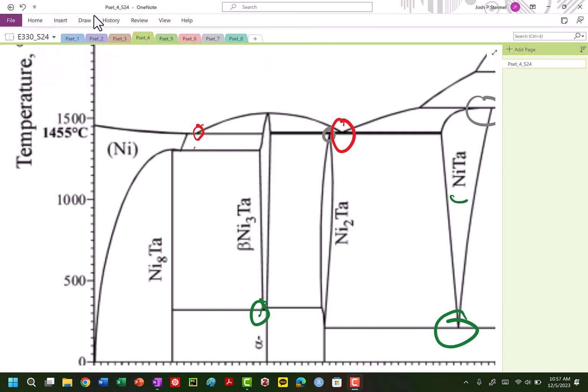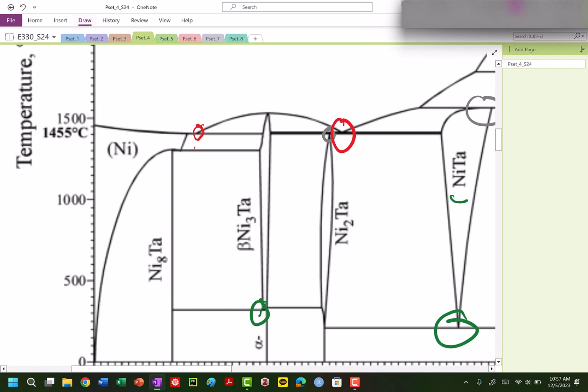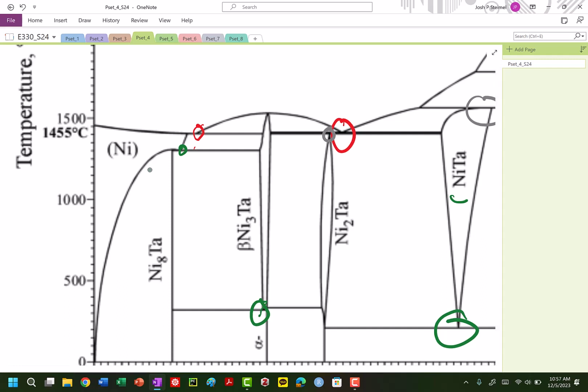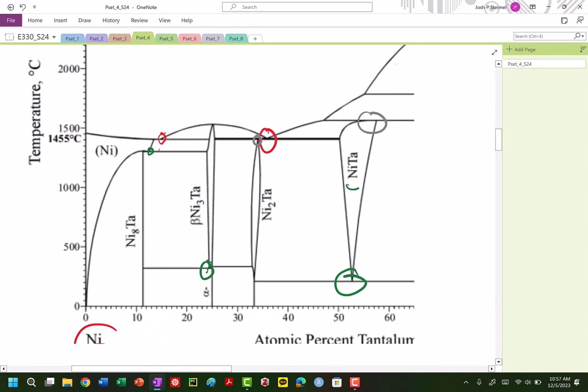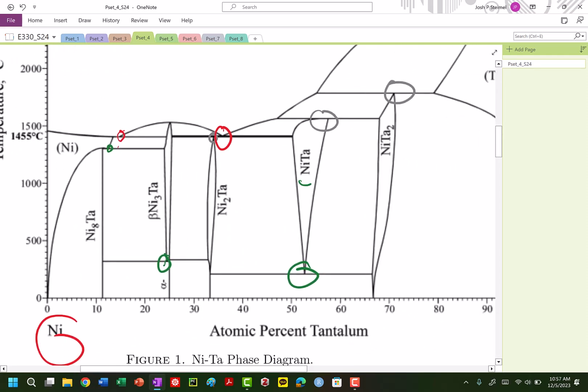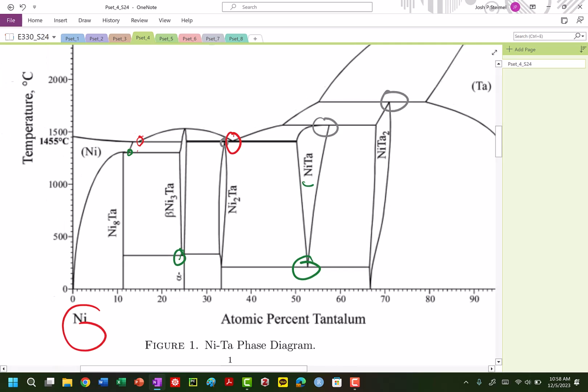So I just see quickly. Let me get over here, move that. So if we look right here, we have this green. Nickel goes to this two-phase solid region here. And again, there's probably a little distinction in this phase where it could actually be an allotropic phase transition. But anyways, that's beyond the scope of what I'm expecting you all to demonstrate in this course. So I think those are all the peritectics that we have in this system. I'm just scanning to see if we've got any other ones, but that's pretty much it.